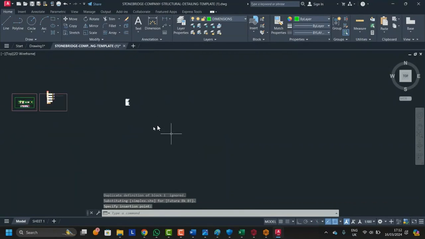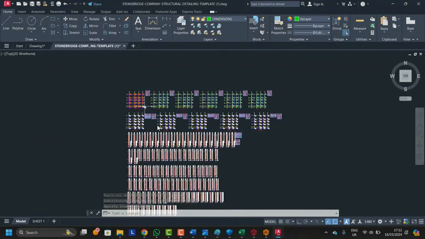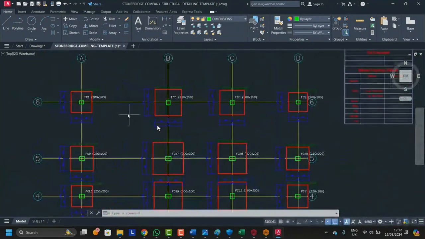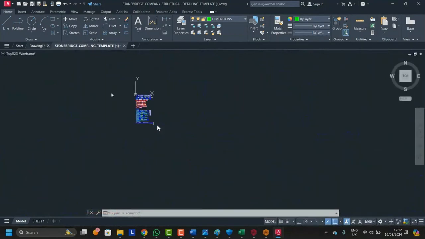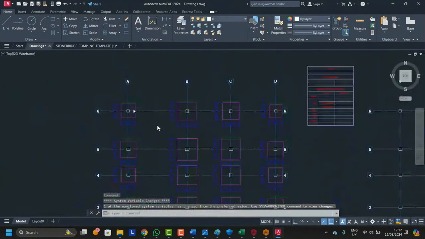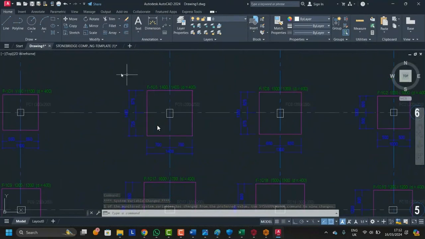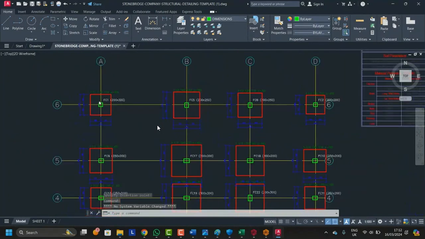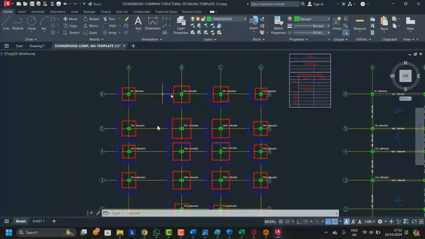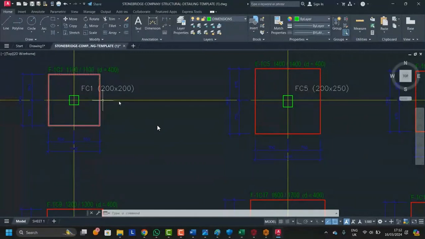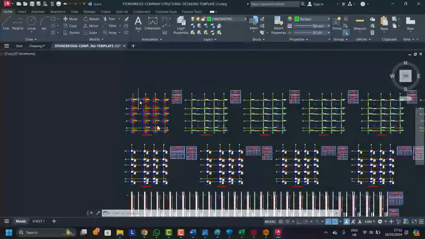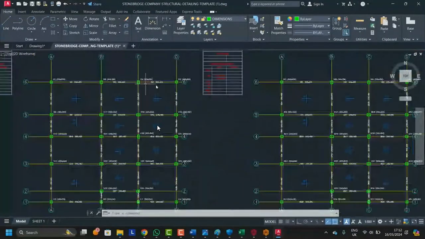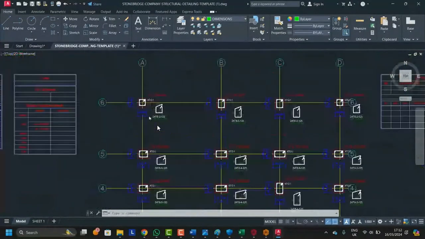Okay, now it's done. So as you can see some changes. Even the color, as you can see, initially when we come to this model, you cannot tell some of the things, but as you can see inside this template, everything is now somehow visible. So it's just upon you to edit some things. For the foundation, you can just put some beams here and then come up with your strip footing. Then that is all. And as you can see, this one is also okay. It's just a matter of editing some things, but all the drawings are now okay.